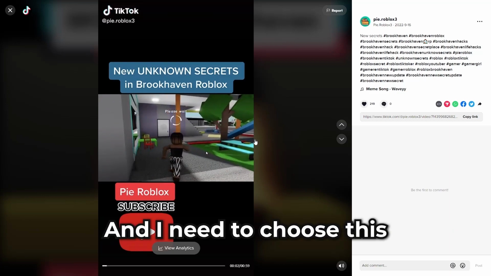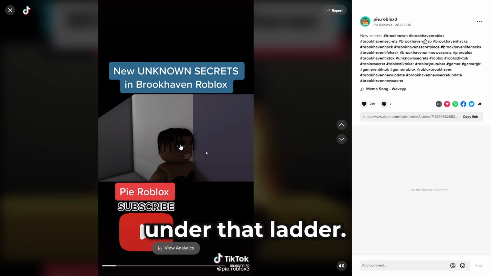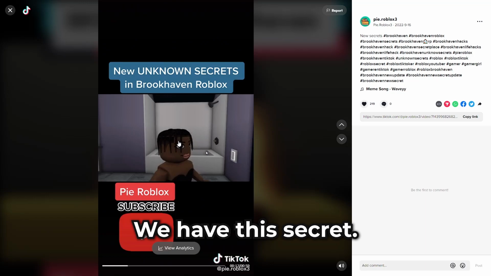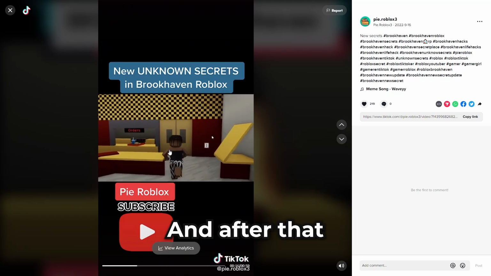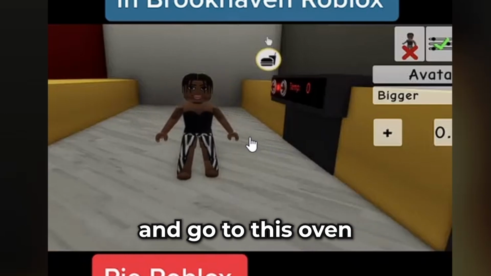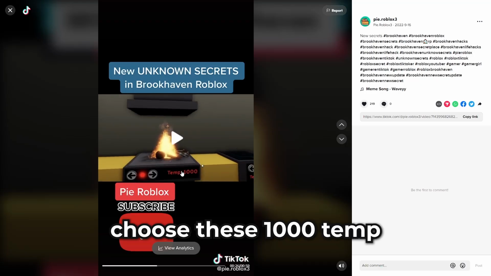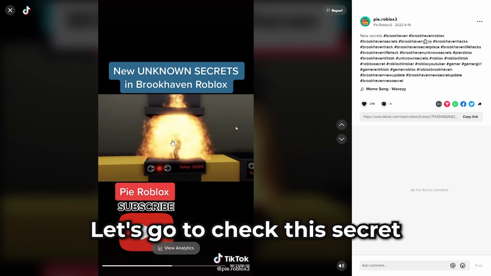I'm ready to show this video. So, and I need to choose this daycare house and we can go under the ladder. Wow, it's so good. Wow, we have this secret wall here. Oh my gosh, it's so cool. And after that, it's the next secret in this video. We can go to the Happy Burger and go to this oven. Wow, choose this 1000 temp and wow, I will burn. It's so cool. Let's go to check this secret.